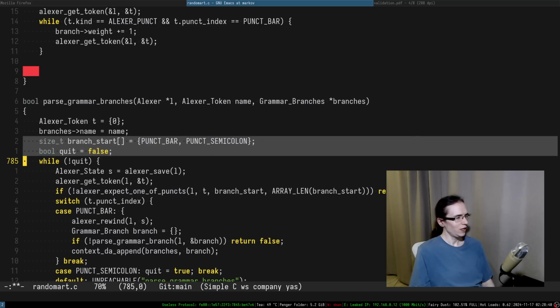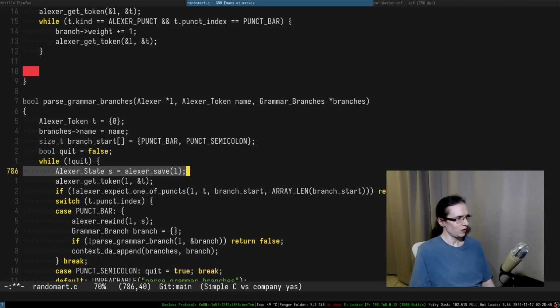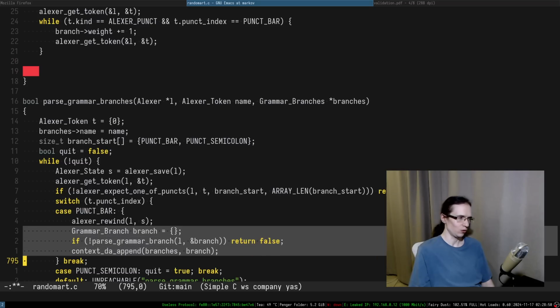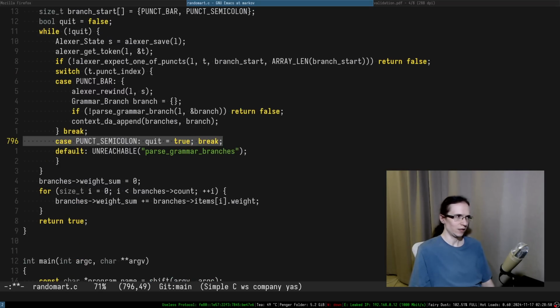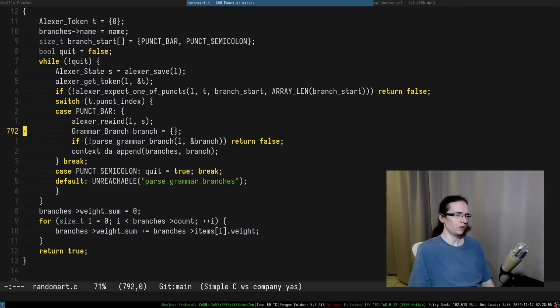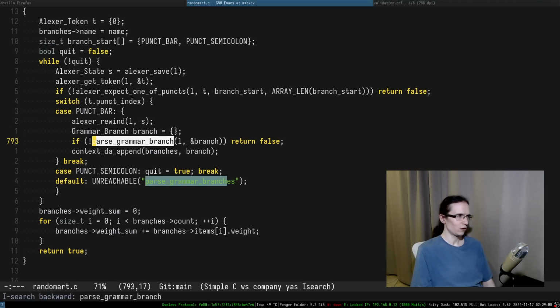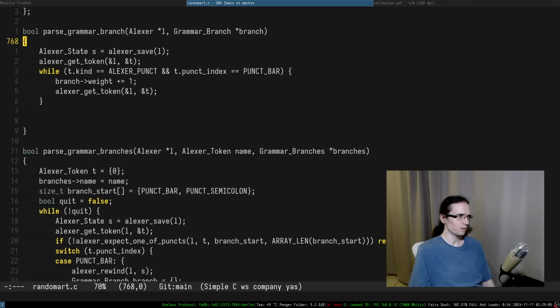Right, so I just take this thing, I save the state, I get the token, check what that token is. If it's a bar, I rewind it back and I just hand it over to that. If it's a semicolon, I don't have to rewind anything, I just quit right away and everything is fine. So now in here, let's go back to this thing. So I save the state, I check the state, is that this thing?